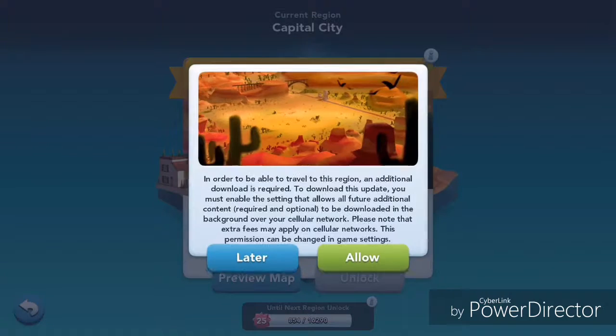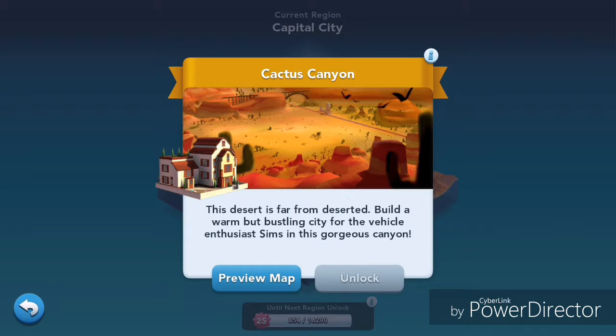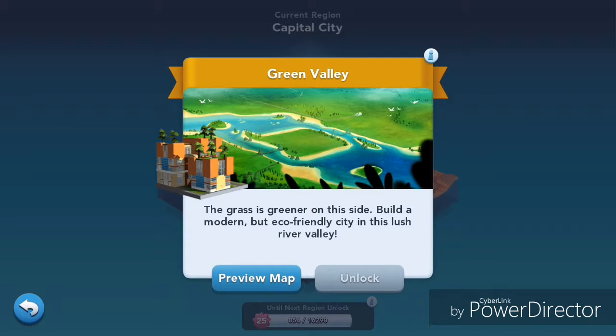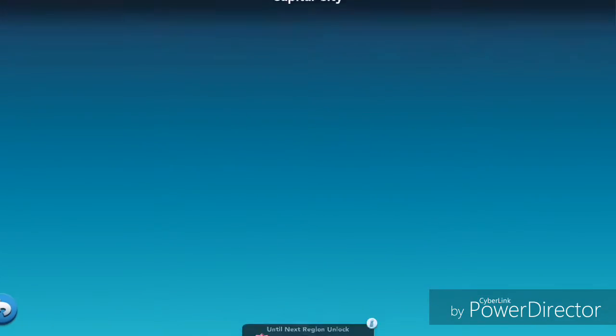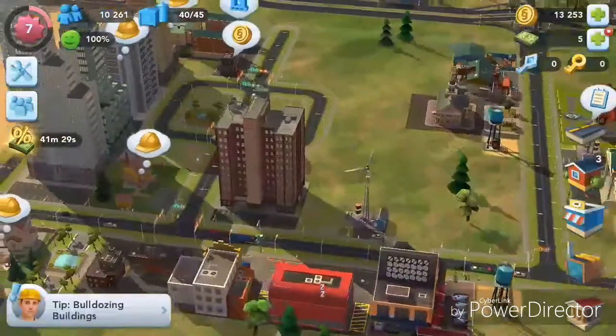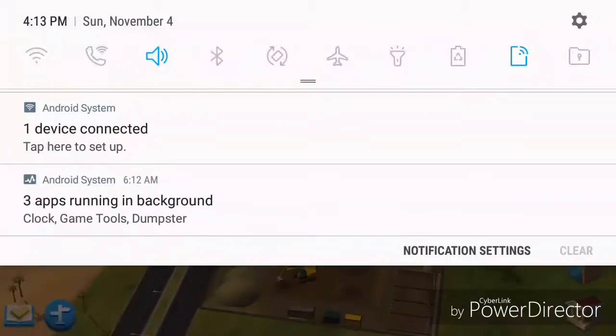Okay, so, I want to quickly preview some of these. An additional download is required. Okay, alright, we'll do that later. I'll do that off camera. No way! No more coins, better than nothing, I suppose. Okay, now, next up, we have this. Okay, good. Oh, here's a bin. Okay.